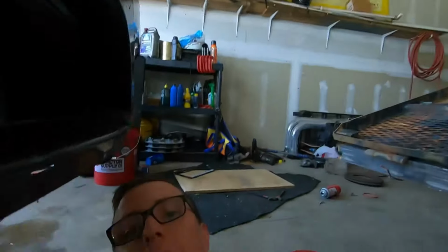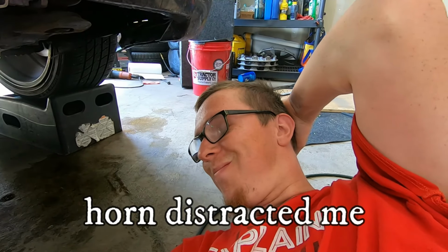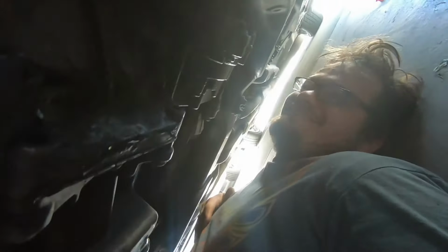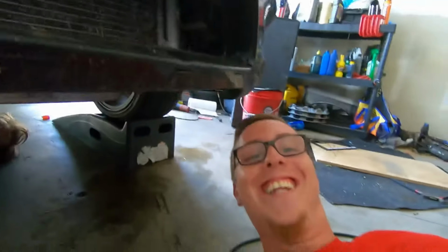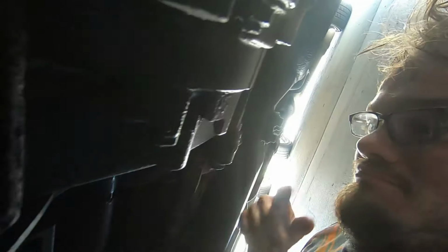There's an oil drop just ready to fall on me. Oh god. My car's never leaked oil, so that's confusing. Oh yeah, and then there's more work. He also has to think his car is up on ramps at the moment. His car's up on ramps, so maybe that could be a reason for the random oil.